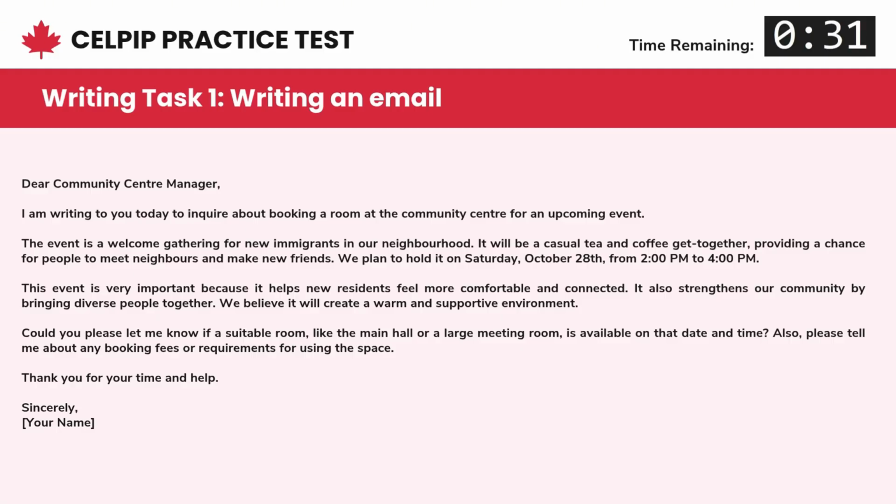The writer used simple but effective linking words. For example, first, then, and finally, help guide the reader. Also, words like inquire and diverse are good examples of slightly higher level vocabulary. These stretch words show a wider range of English ability.